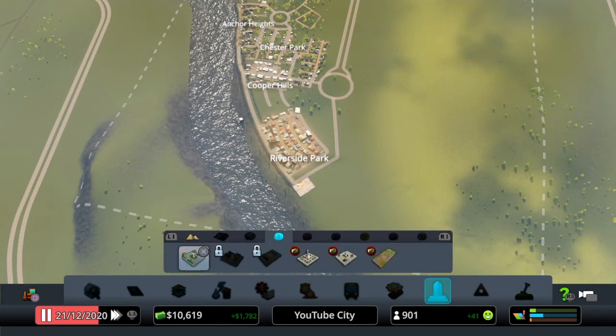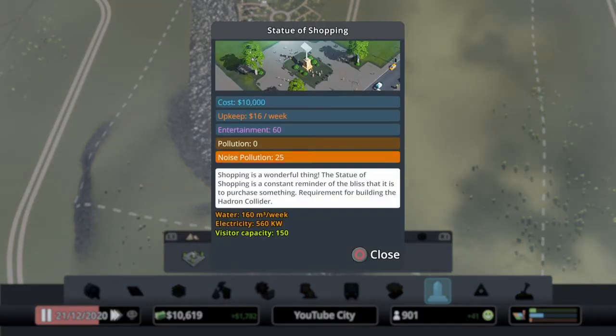Yeah. And that one there, what can we place? Statue of shopping. So if you press R3, as you can see on the right hand side, R3. Statue of shopping. Shopping is a wonderful thing. The statue of shopping is a constant reminder of the bliss that it is to purchase something. Requirement for building the Hadron Collider. Now I don't know if I'm going to build the Hadron Collider, but it does provide a nice little entertainment boost.